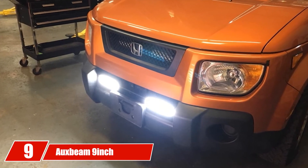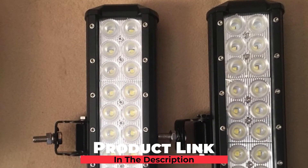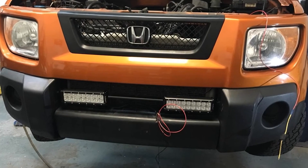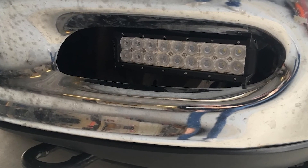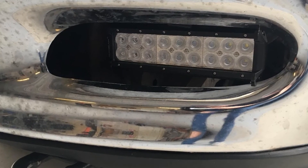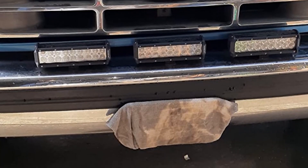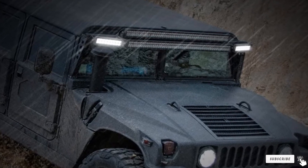Next at number nine, we have the Auxbeam 9-inch 50W LED light bar. If you've found that inbuilt headlights are not quite giving you the visibility you need for late returns from the golf course, then a great option is investing in an LED light bar. This nine-inch bar from Auxbeam is one of the best all-rounders out there, coming at a great price, offering shimmering brightness and not draining battery life too fast. It is built with 18 separate 3-watt Cree LEDs. The heat dissipation technology reduces waste energy and makes the item safer to use, whilst also extending the expected lifetime of the unit by up to 30,000 hours. So if you want bright light that doesn't cost an arm and a leg and is flexible to your various lighting needs, you will be very pleased with this purchase.